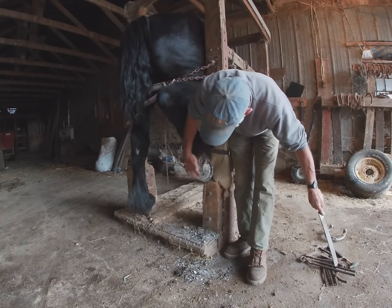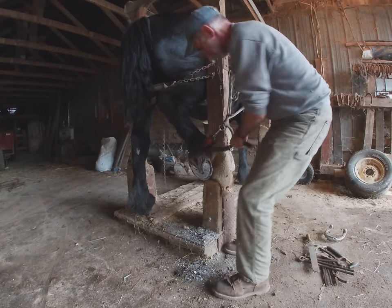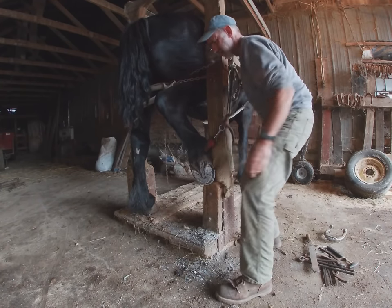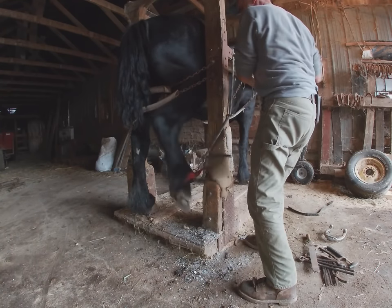Now I'm happy with the hoof itself here. I'm going to flip it up top here and just kind of make it a little bit better from the front side.